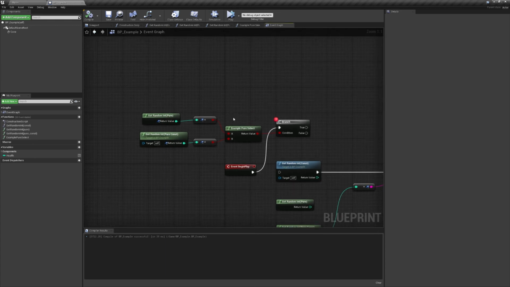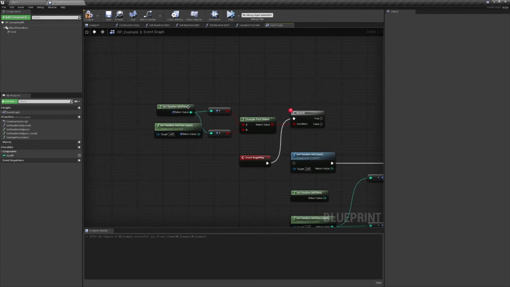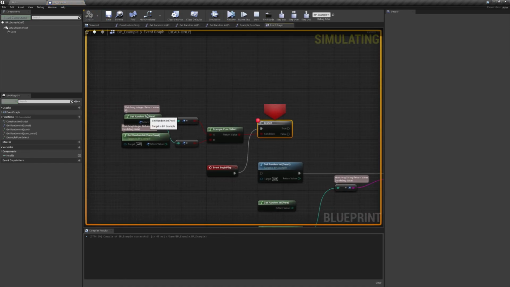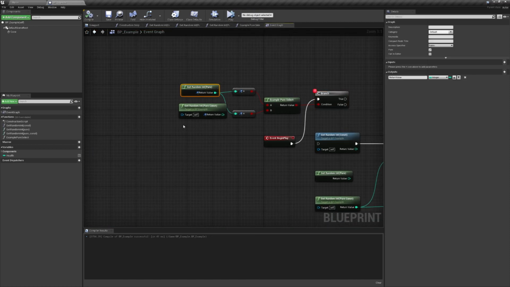So if I hit stop, I'm going to plug this one into here. You would expect the pure function to run again, right? Incorrect. It only runs once, so it's going to be 95 and 95 again. So those are the weird little gotchas that you have to look out for. If you're expecting this to run twice, just test it really quick.